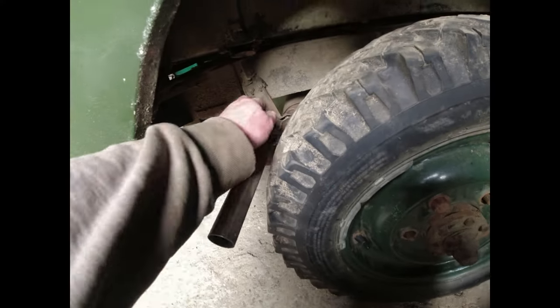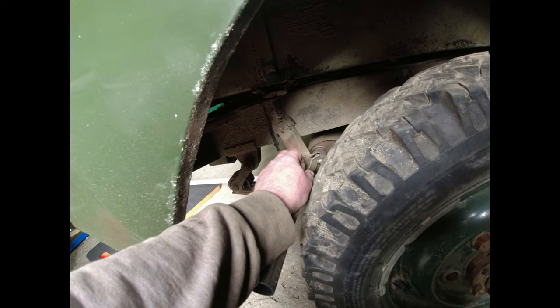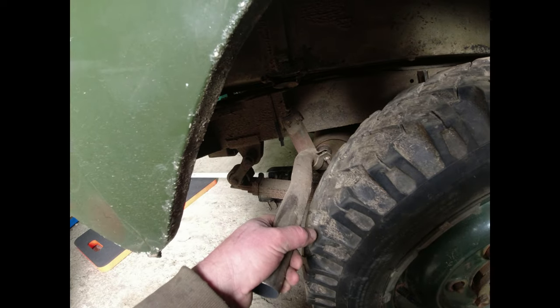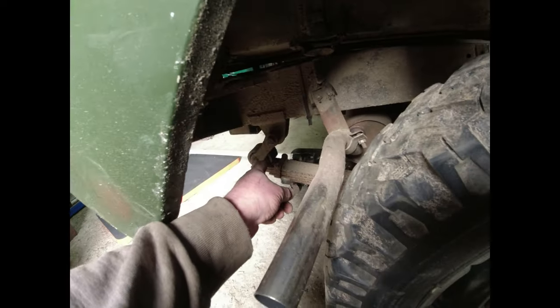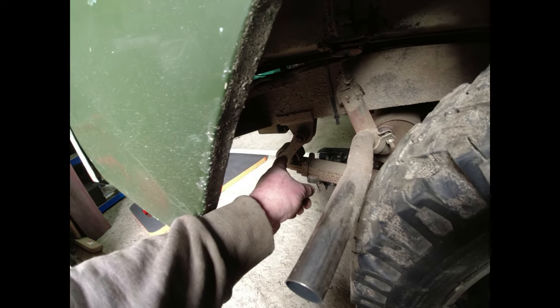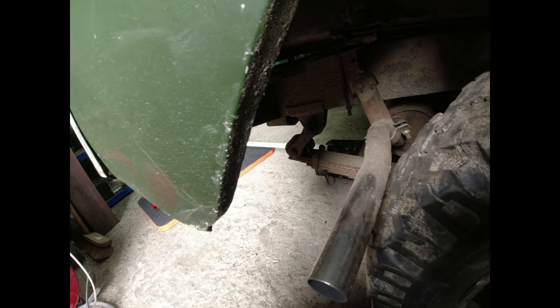Then I thought I'd have a go at the back end here. The reason that exhaust is so close there is because some ham-fisted gibbons put the wrong bracket on there. I mean, honestly, there are some spectacular twats out there, aren't there? Now, the other thing you'll notice, fuel tank's rusty. Might have to have a double check of that. The other thing you'll notice is look at the angle of those rear shackles. They are all over the place. I've got a feeling that these springs on the back here, they are 11 leafers. I've got a feeling they've settled and they've both done exactly the same thing.